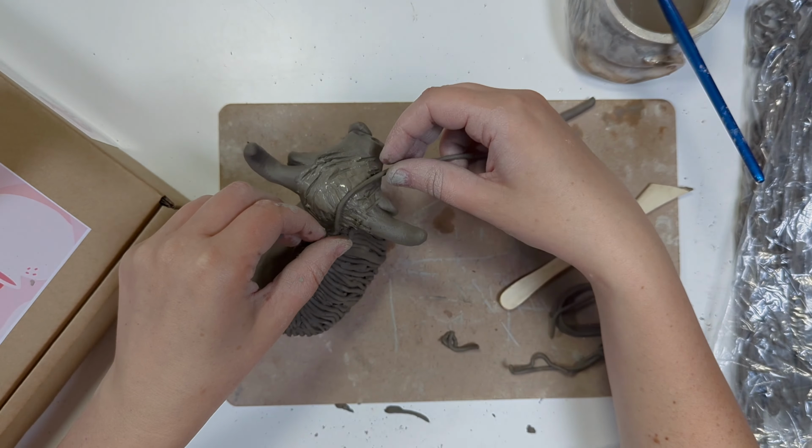Okay, so once you've made your Highland Cow, you want to allow it to air dry naturally. You don't need to put it in an oven or anything like that. You just need to allow it to air dry. It does take between 48 to 72 hours to fully dry. A good place to leave it is on a windowsill or in a warm room.